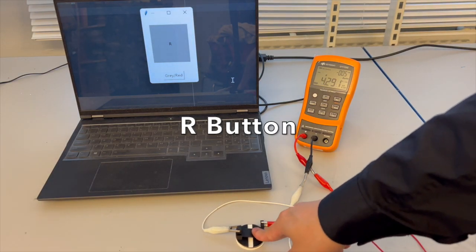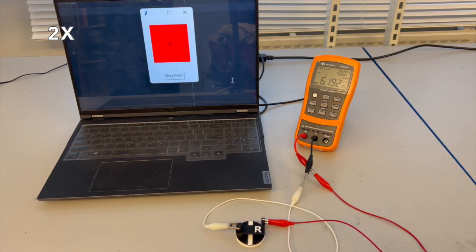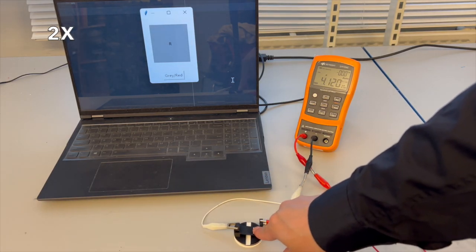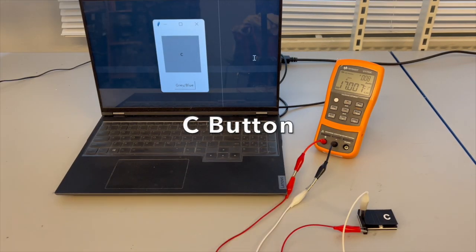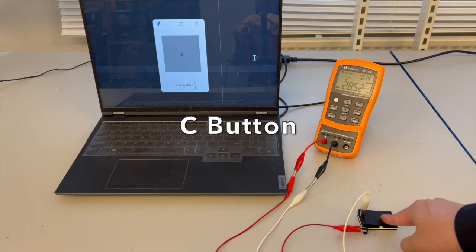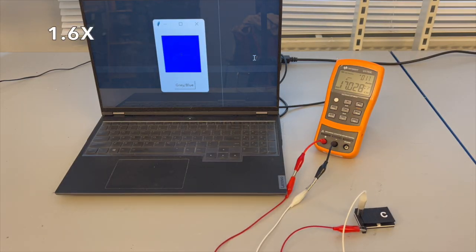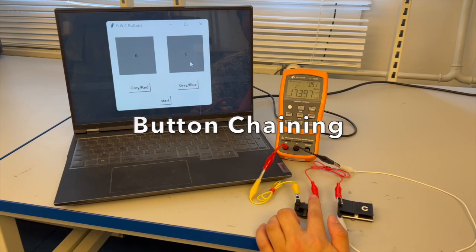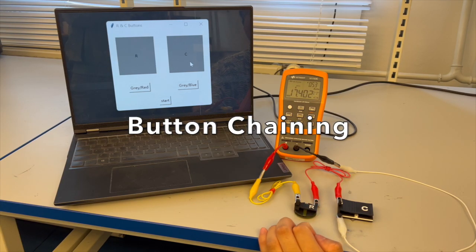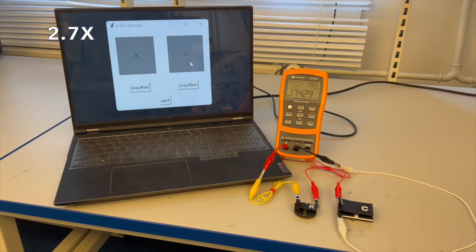For example, here we have two buttons, one with a resistive, or R, signature, and one with a capacitive, or C, signature. The attached LCR meter can detect when each is pressed. When we connect these buttons in series on the same wire, we can still distinguish which is pressed, based on whether we see an R change or a C change.